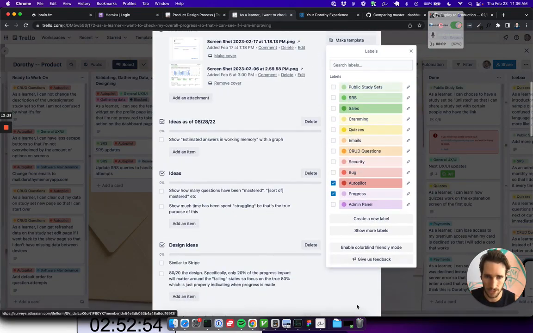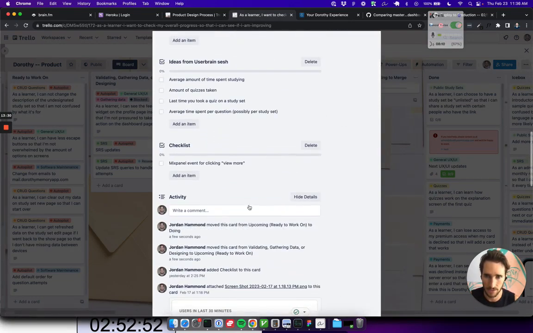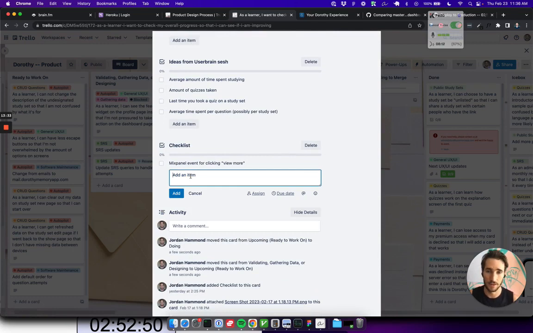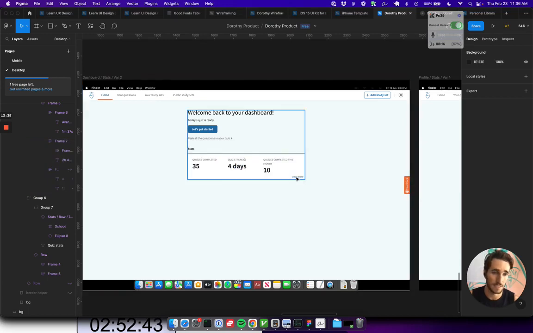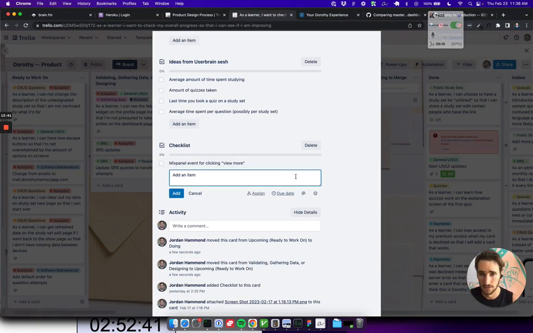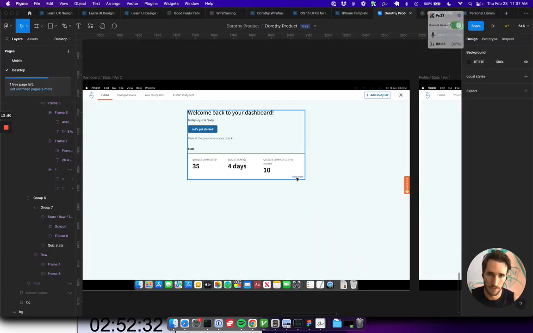But let's start making a checklist of what needs to be done. I've already done one. I want to record on Mixpanel when people click view more. So when they click that button, I want to see people are caring about their stats. We'll need to redesign the dashboard. What else?